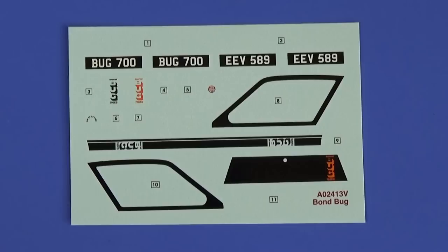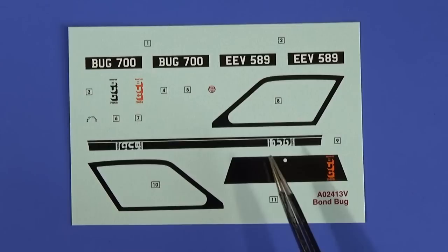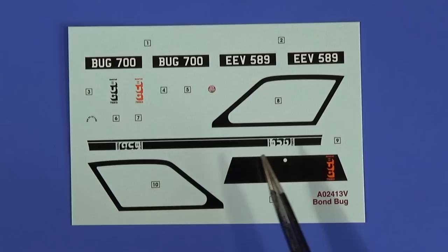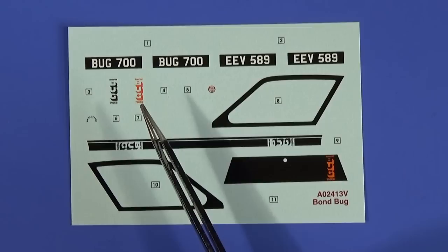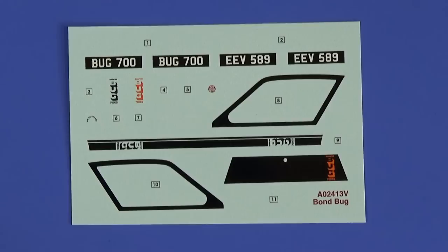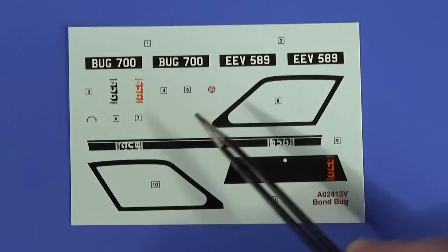So this is the decal sheet. You can see the two car registrations here. You can see this is what I meant by the alternative panel. This is the whole black panel on the back with the orange logo in. Or you can paint the black panel yourself if you prefer, and then they've just supplied the orange logo on its own, which is a nice touch, I think. There's the Road Fund license, tax disc, as it used to be called.